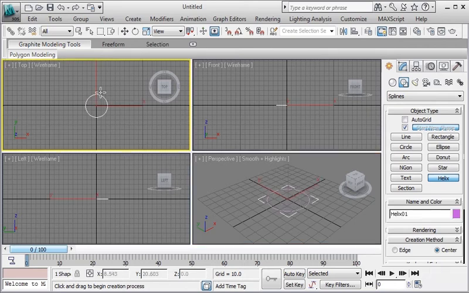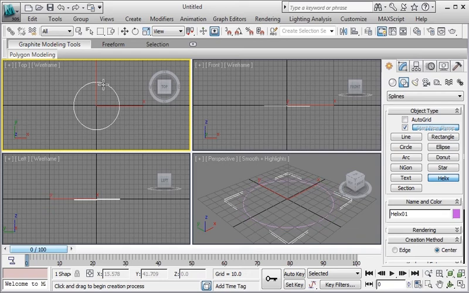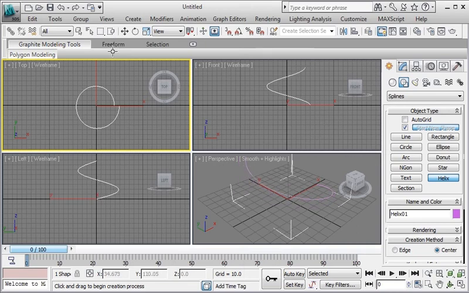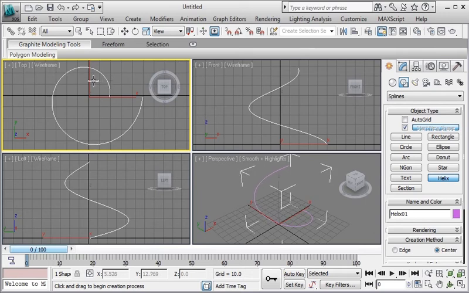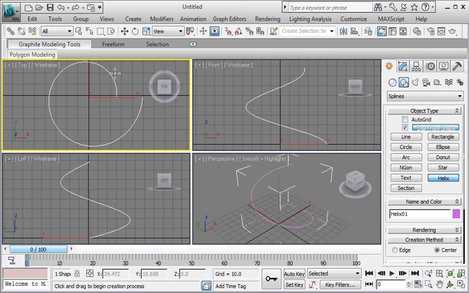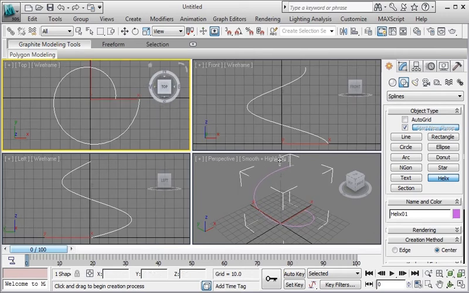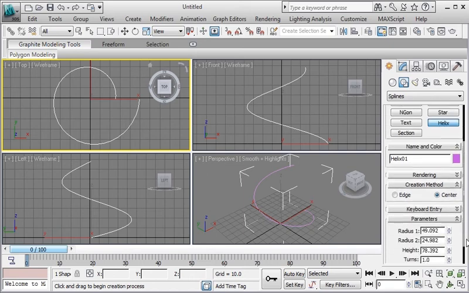So I'll start from the middle, and it looks like we're about to create a circle, but if I move up, we can adjust the height of the helix. Okay, let's hit Z, and if I move away, I can adjust the upper part of the helix. So I'll hit Z, and let's play around with the parameters.